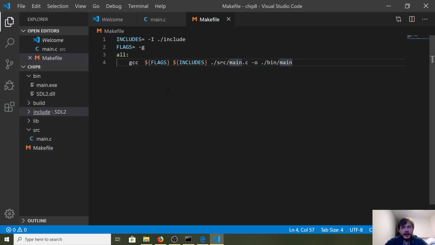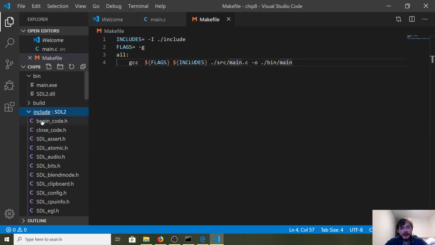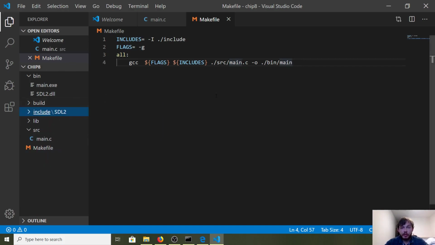So before we do that, do remember that if you have an IDE that automatically builds, you just need to configure your IDE to link with SDL and resolve the headers in SDL's include directory, okay? So you do that instead of this. But if you're going down the manual route like me, this is what you do. Alright, so let's carry on.